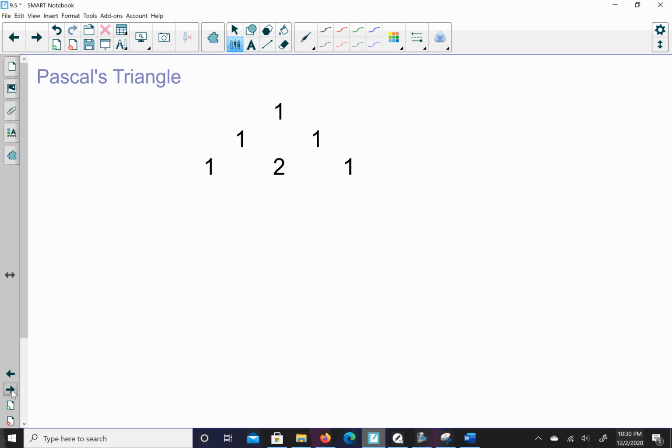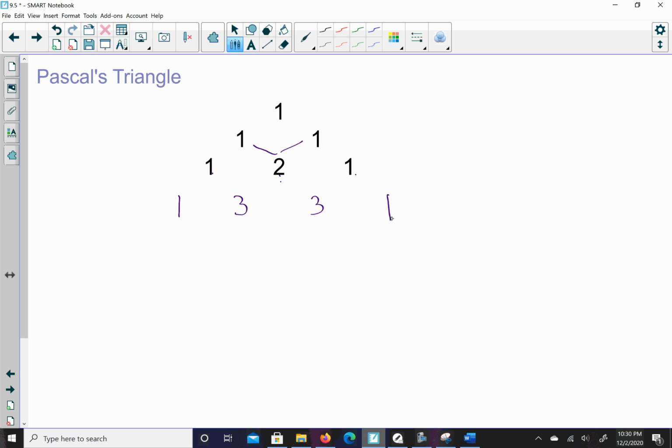So let's talk about Pascal's triangle, because as I said before, the left side looks like the right side. So we have this triangle, which is Pascal's triangle, and we've talked about it a lot in class. In order to expand this, I start with a 1, and then 1, 1, and then to get the next row, I have 1, and then I go up here, and the 1 plus 1 is equal to 2, and I end with a 1. So to find the next row, I would start with a 1, add the 1 plus 2 and get 3, 2 plus 1 and get 3, and then end with a 1.